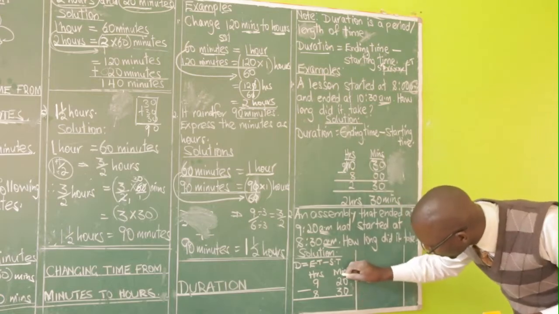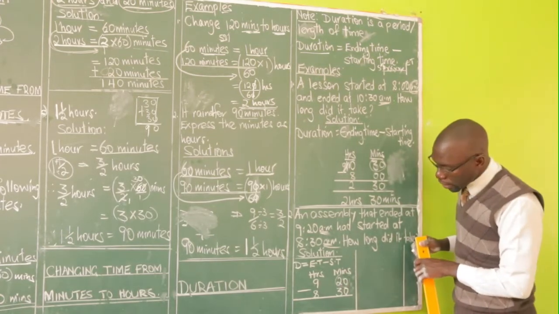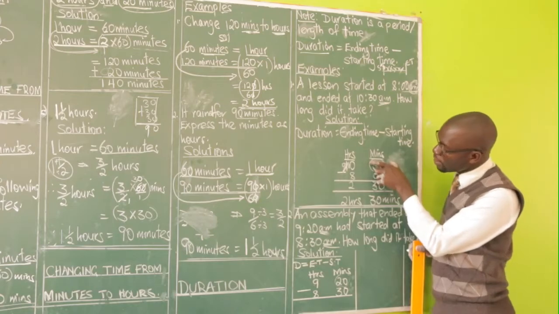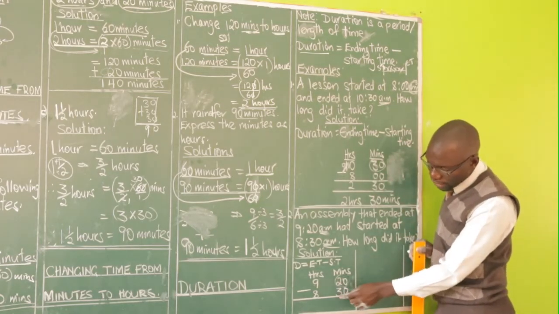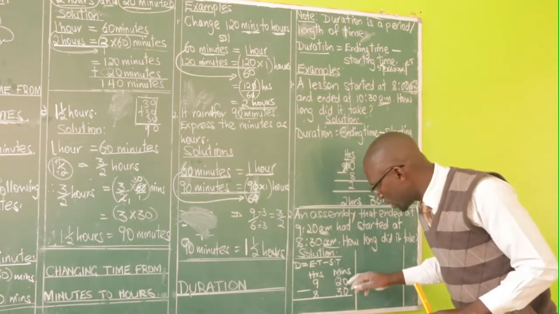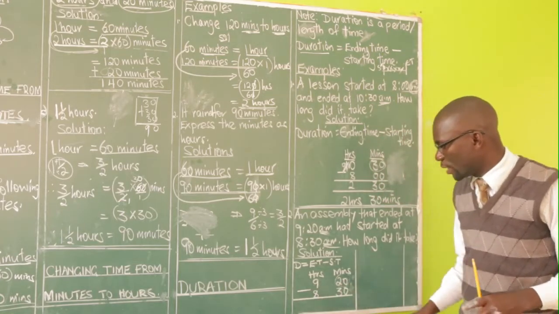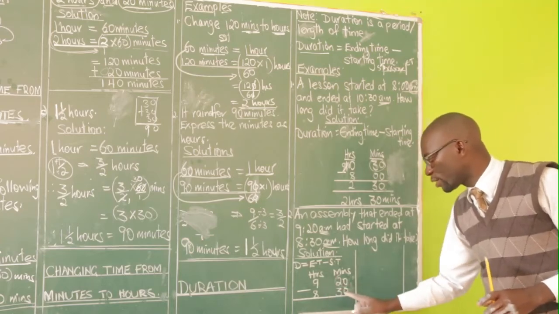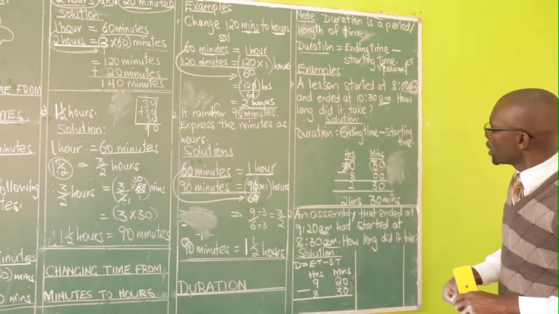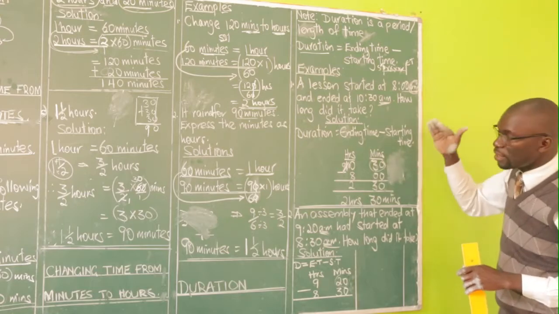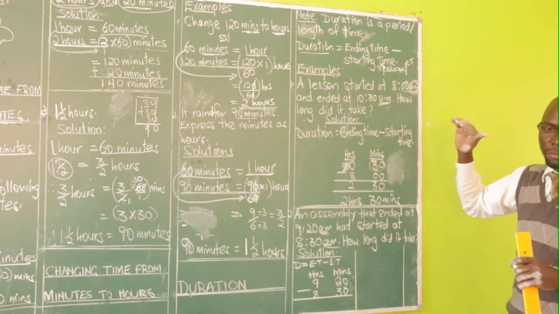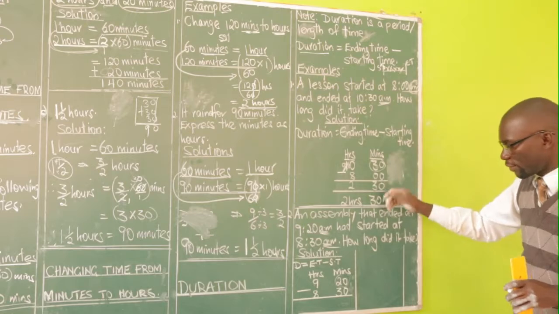I told you that first look at these minutes. If they are less than the minutes which are down, you have to do something. But if they are bigger, like in our first example, just subtract normally. But now 20 and 30, meaning 20 is less than 30. So we have to do something. Because we can't say 0 minus 0, 0. But now 2 minus 3. Don't bring here 1 and put here, and then it will be 12 minus 3. That will give you 9. Which is, we can't write here 90 minutes. The smallest number that can appear under minutes is 00, and the biggest number that can appear under minutes is 59, not 60, not 97, and so on.